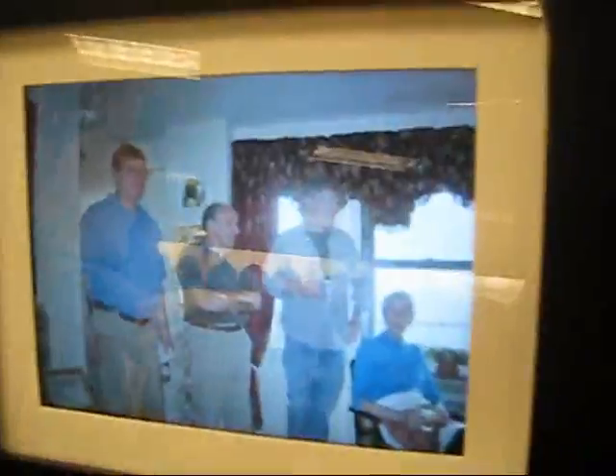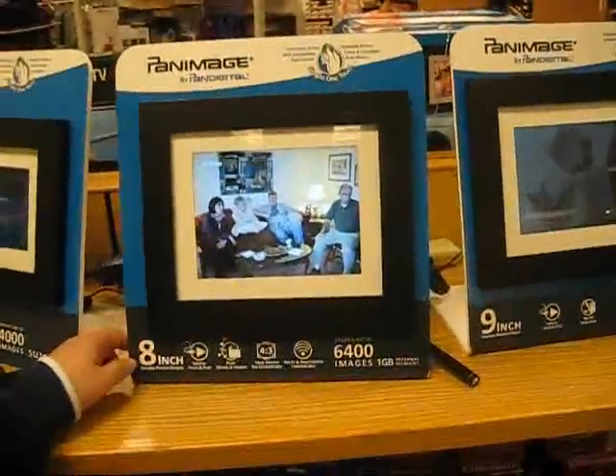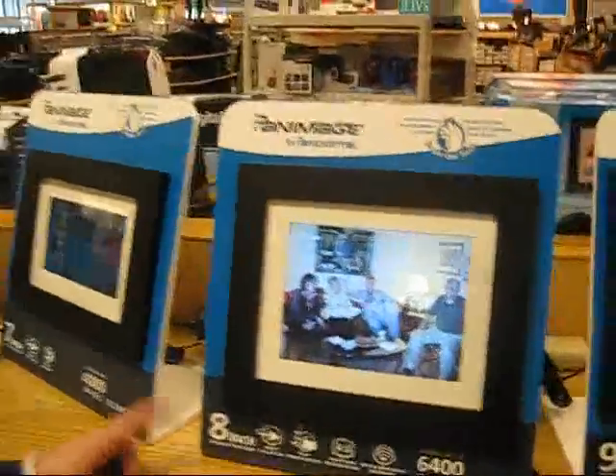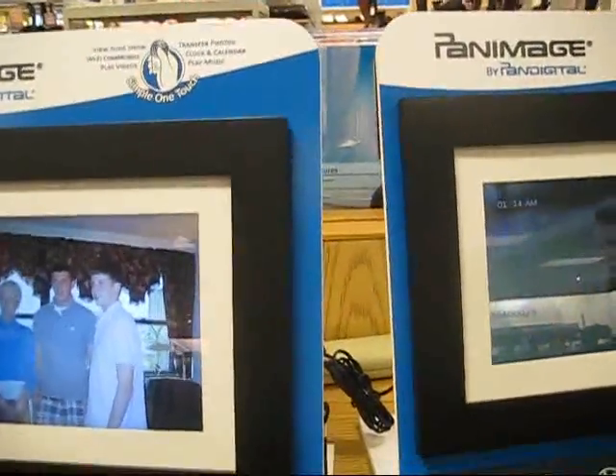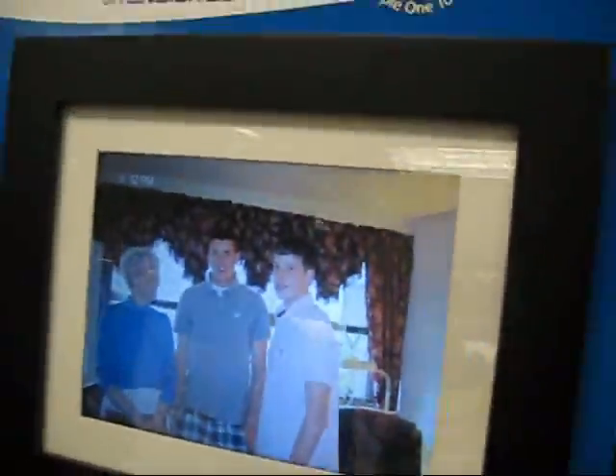This is very sad. I'm getting a lot of reflection, but this is funny. So Mary, what do you think about the Pan Image by Pan Digital? 6,400 images — is this the one? We have to go with this one for the USB drive. I think we should just leave it in the box and give it to mom right like this. This is so sick. So this is what it's going to look like? Yes.